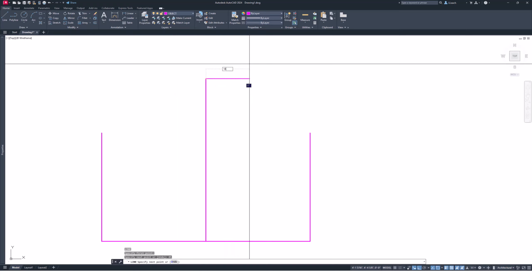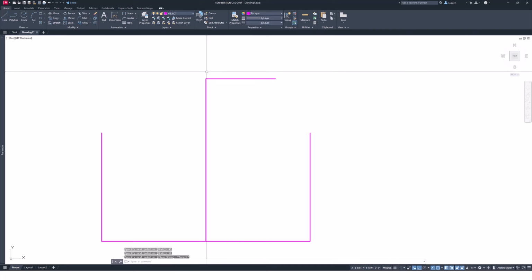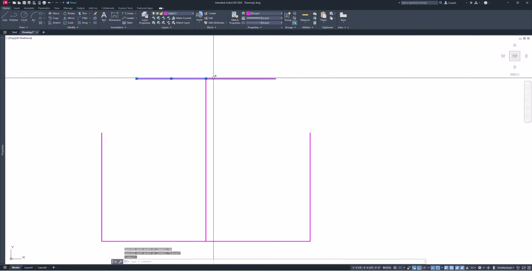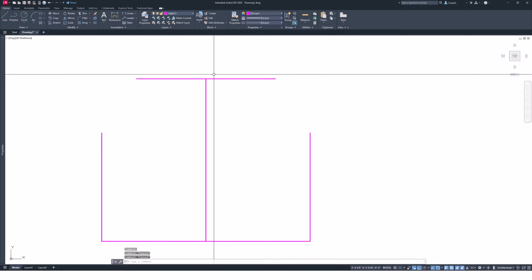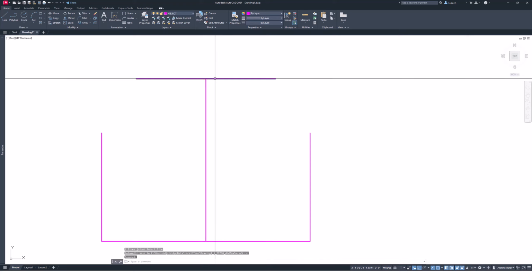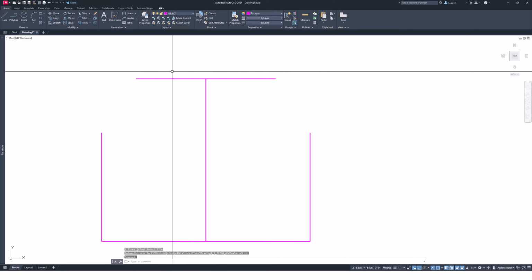I moved the mouse over to the right and I'm going to type in 18. Hit the escape key. I'm going to draw a line here and go over to the left, 18. So now I have two separate lines, which I really don't like. So what I could do is type in the word join, hit enter, and I can select both of these lines, press enter. Now this becomes one solid continuous line. It's not split apart.